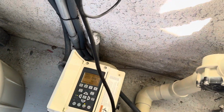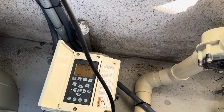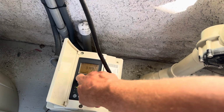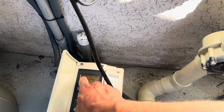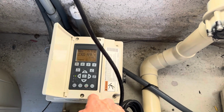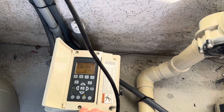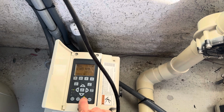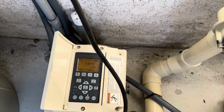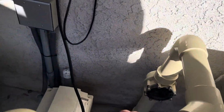So what you want to do is hit the start stop button and it'll stop the pump. If you hit start stop, hit the number one, you'll see that it's set to manual here. If you want to set it to schedule, hit start stop one more time. It'll start the pump, hit stop, hit start again, and it'll say running schedule. That means the pump will start back up in the morning.